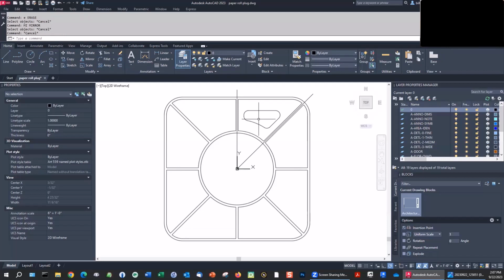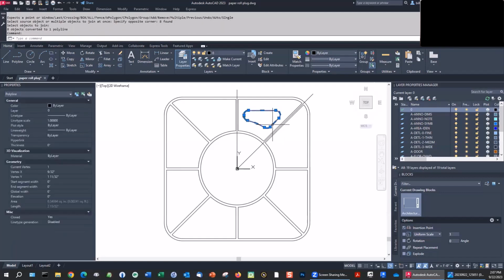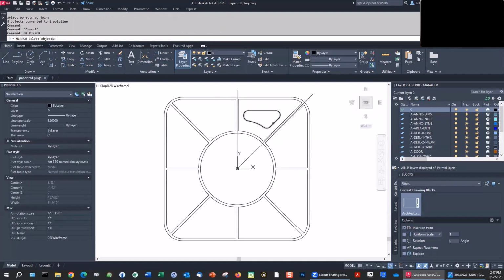Then to make the hole easy to manage, I'll convert its separate segments into a single polyline with Join, and mirror it using the angled line this time to fill the upper right quadrant. Get rid of my 2 mirror lines, and then mirror the holes first using the vertical axis and then using the horizontal axis.